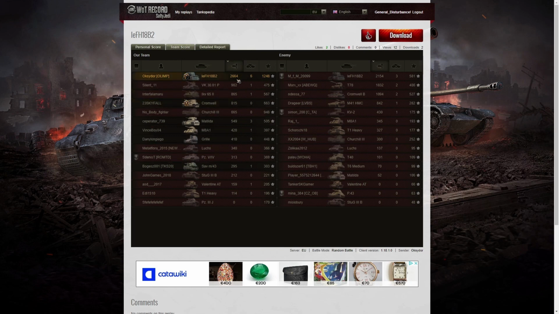Well, he got the highest damage in the game by quite a lot, 2,664 hit points. But the next highest scorer was the enemy FIFI, who managed 2,154 hit points. And the third highest on damage turned out to be the T78 on the enemy team, who managed 1,832. But he poked round that corner once too often trying to get the salvo. And, well, Oksydor finished him off for him.